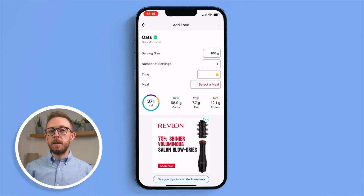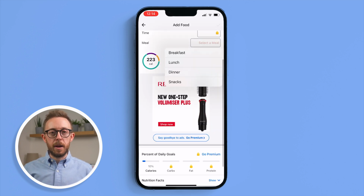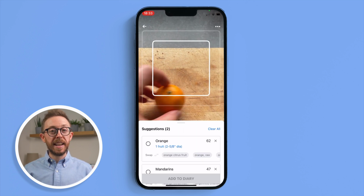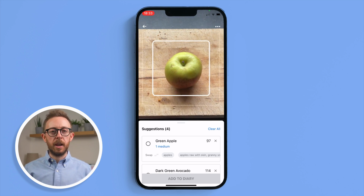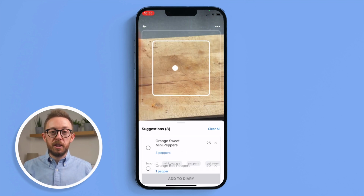You can spot foods added by the app maker, as these have a little green tick next to them, indicating the information is more likely to be accurate. In fairness, I've always found the results to be pretty reliable across the board. Results contain a breakdown of the food's calories and macronutrients. One of the premium features of this app allows you to add food using what looks like Google Lens technology. This allows the app to recognise ingredients one at a time to save you typing them in. Just don't expect it to recognise a whole plate of food, but who knows what could happen in the future.